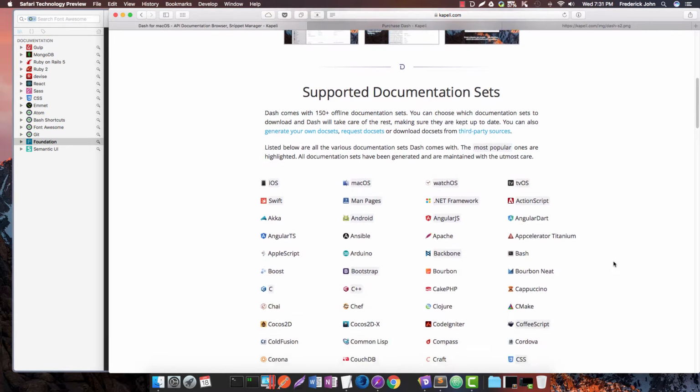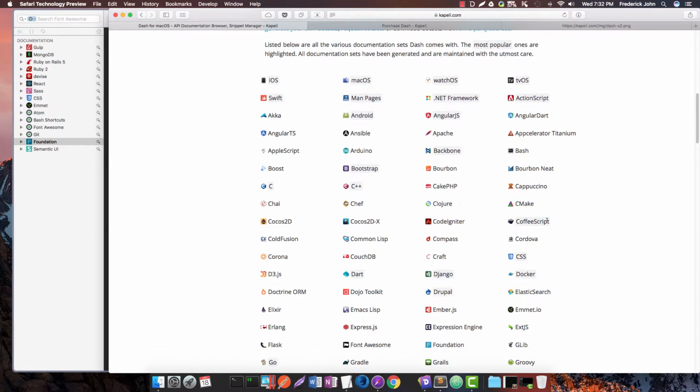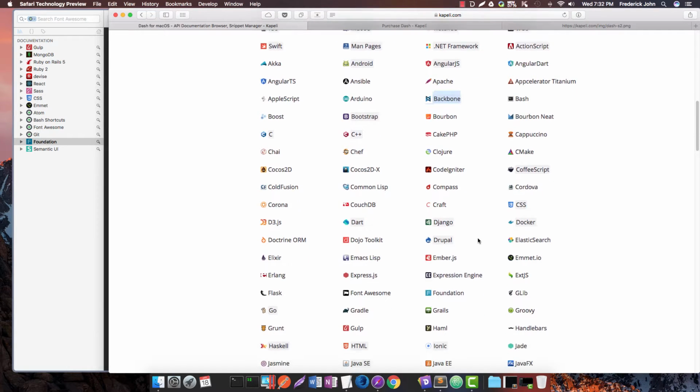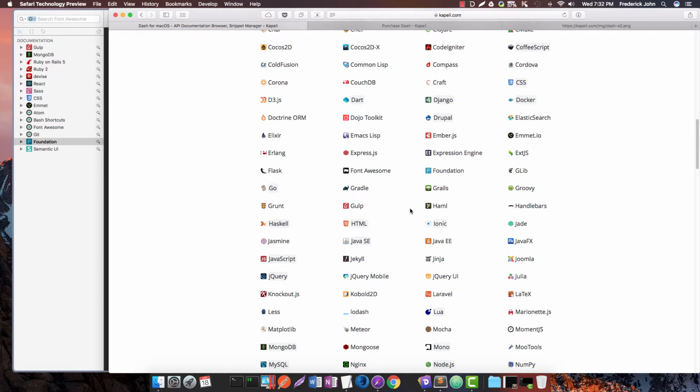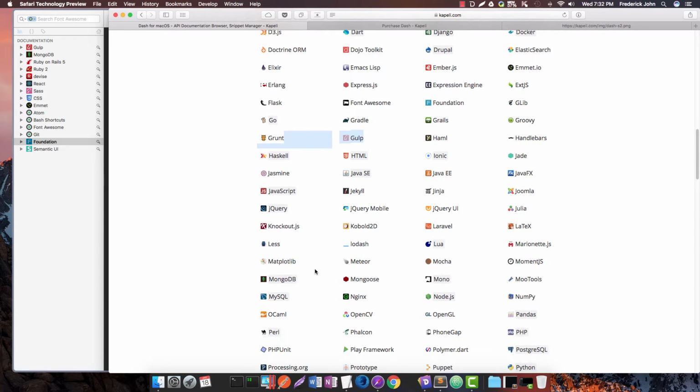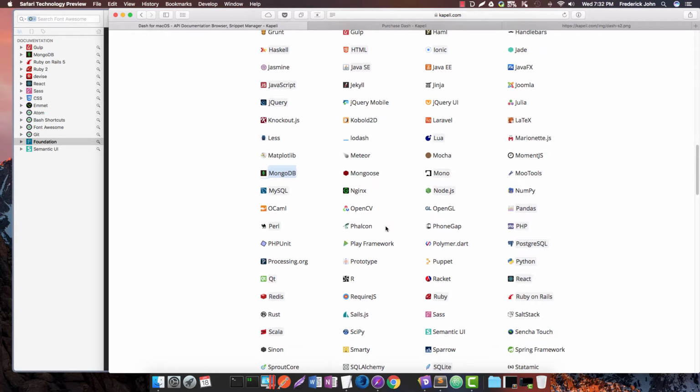So as you're developing a website or application and you're using CoffeeScript and Bootstrap and you're using maybe Backbone or something like a task automator like Gulp, NoSQL database you're using MongoDB, and you want to see the persistence methods and the query methods, you don't have to have different tabs open in your browser with the different documentation. You can have one central location that's going to hold all of your documentation, and it automatically looks for updates, and any of the documentation that needs to be updated is updated automatically for you.